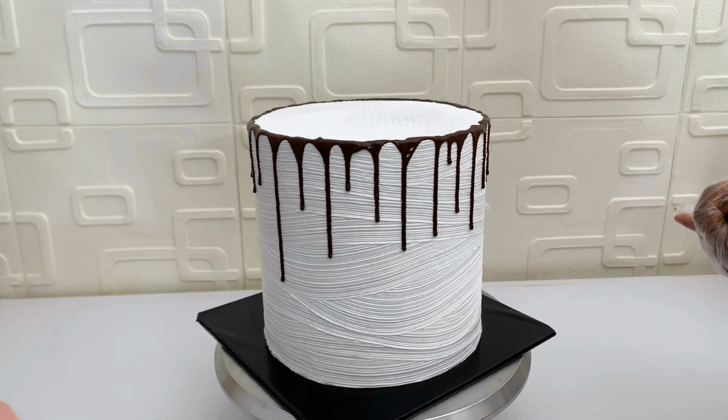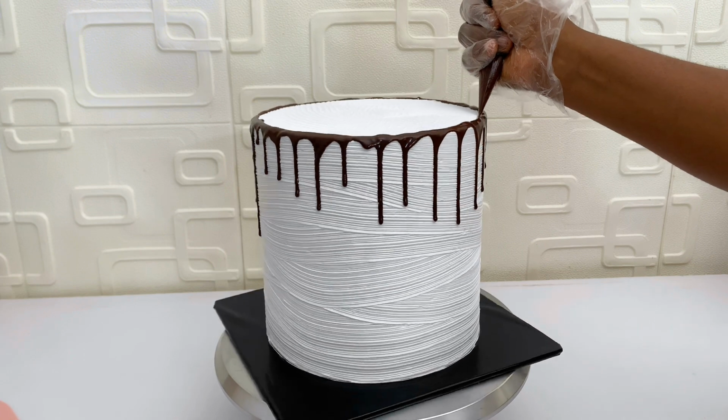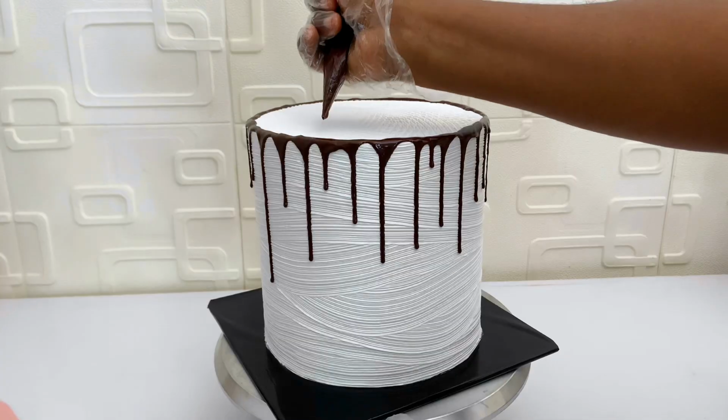So I just did the long, the short, the long, the short, because I feel that kind of drip looks beautiful. Now I'm just looking for the side I'm going to use as the front. So I'm piping the chocolate drips around the edges again of the cake, just to even it out and make it look neat.